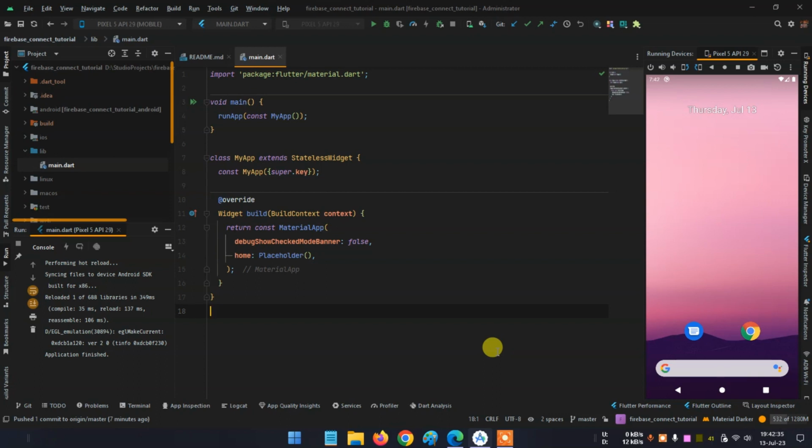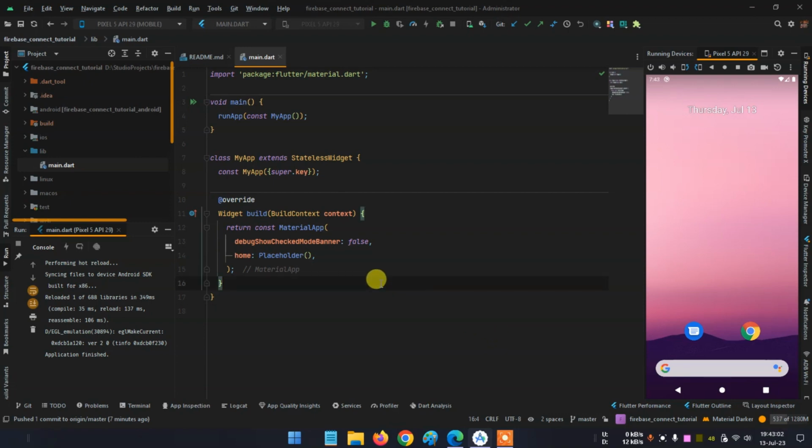Today I'm talking about just connecting to Firebase. Before, I already showed you in my video how to connect with Firebase authentication. Today I'll do it again. That's the method for my future videos, because my future videos will be Flutter Firebase based. So just connect to Firebase in this video.